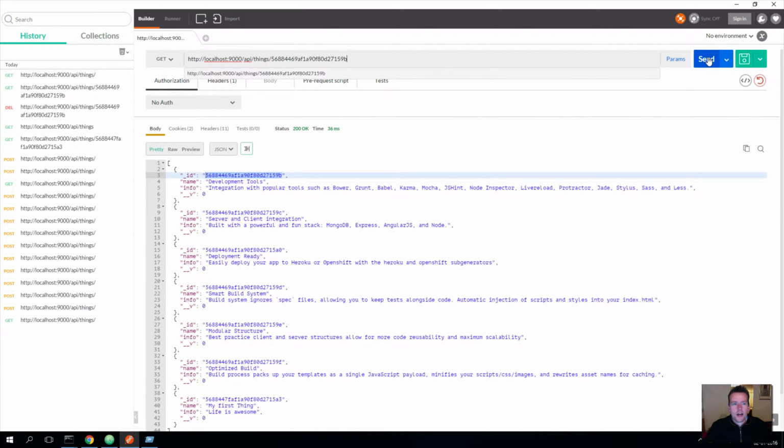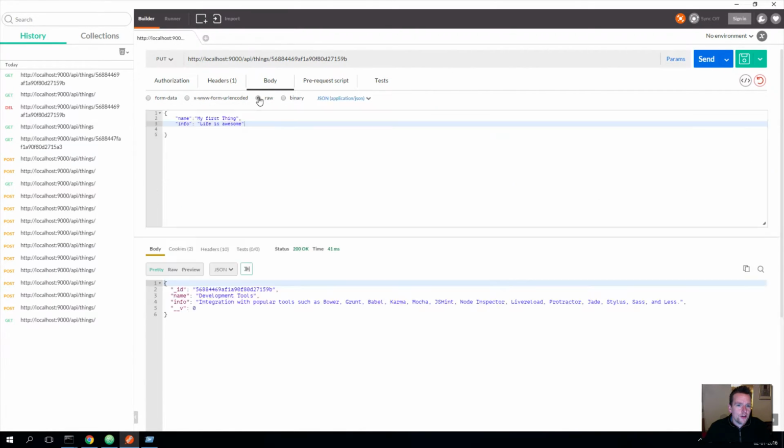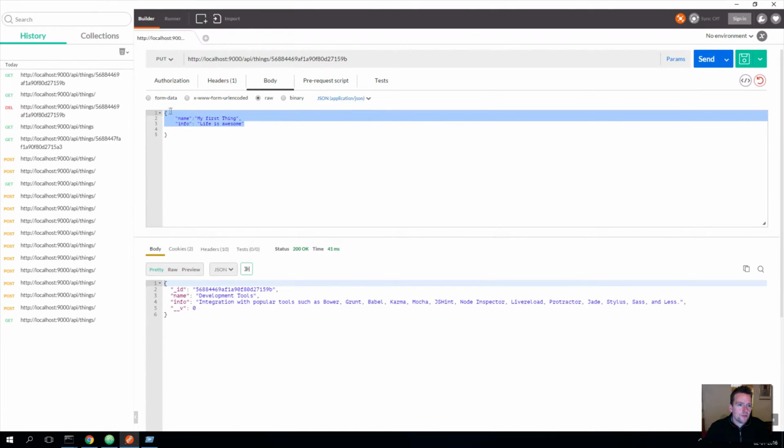So let's do first, I just want to show you that I can actually get this single item, right? So that's the same way I need to do when I want to do something different. So if I want to change it, I'll do a put request here, and instead of just pressing send now, I'm going to show you inside my raw here again in the body, I want to change something. So I'm adding an object here, a new JSON object, and now the name should not be development tools, it should actually be nice hair, I don't know, something like that.